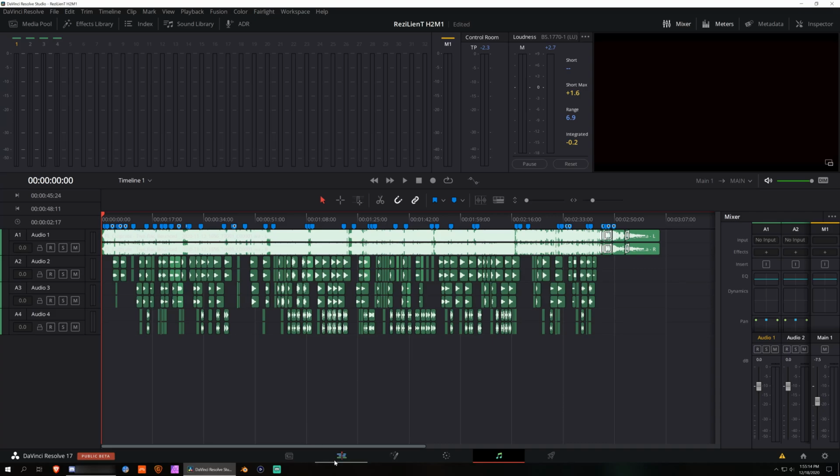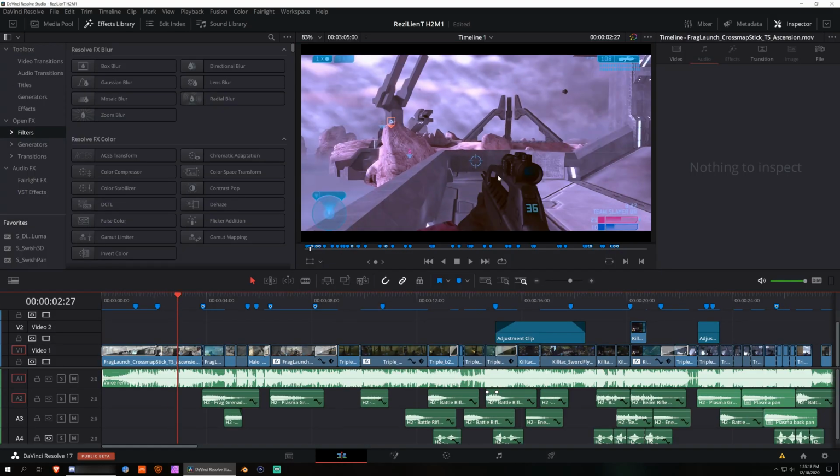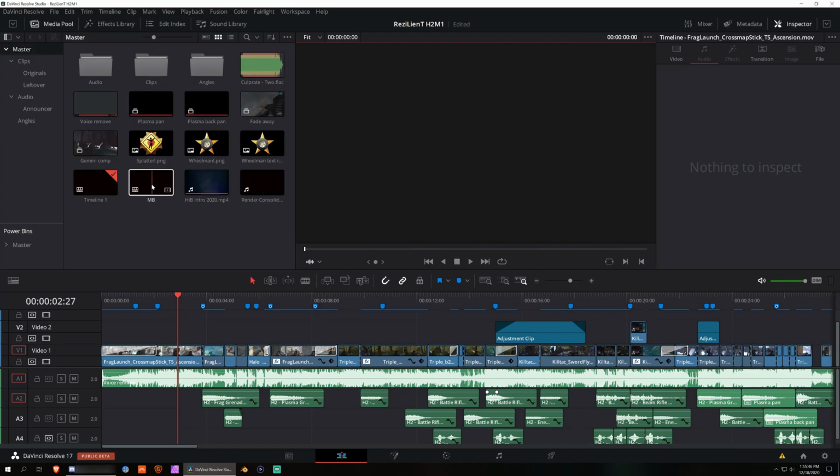But the last thing I wanted to go over is something that you can't see in this project preview, which is the motion blur. The past few projects, I've been using the native motion blur in Resolve's color page, which I can process in real time. That's not an issue. However, I wanted to use RSMB without actually having the RSMB plugin. So in Resolve, you can actually build RSMB, the plugin, from scratch.